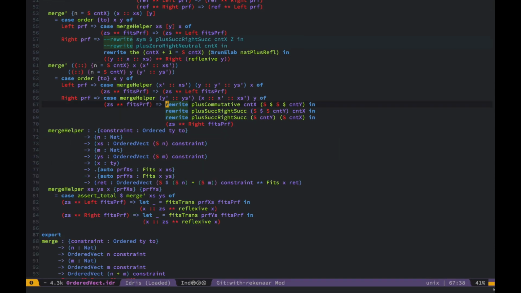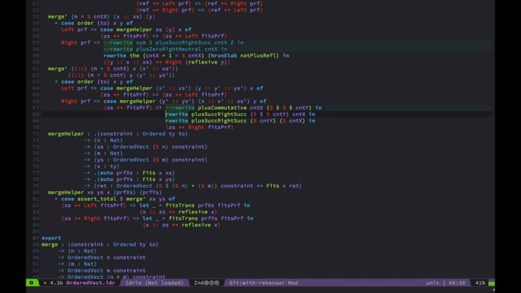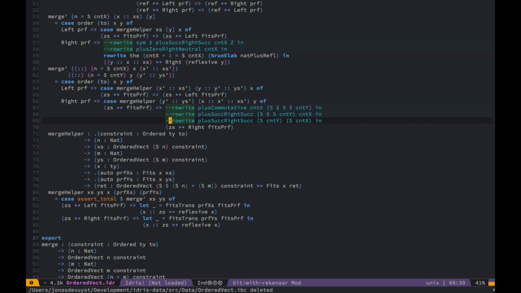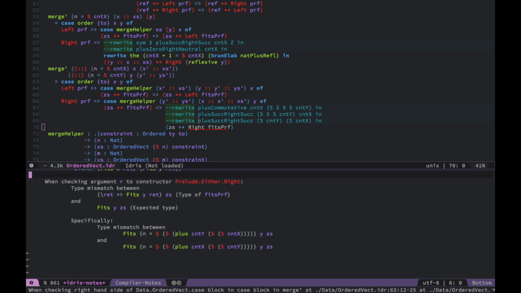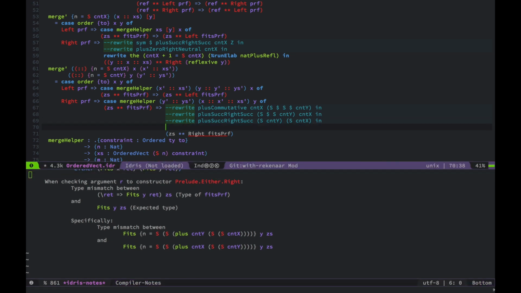Here's the next block. We comment out the 3 lines of code, and we reload. It's clear what we have to do here.